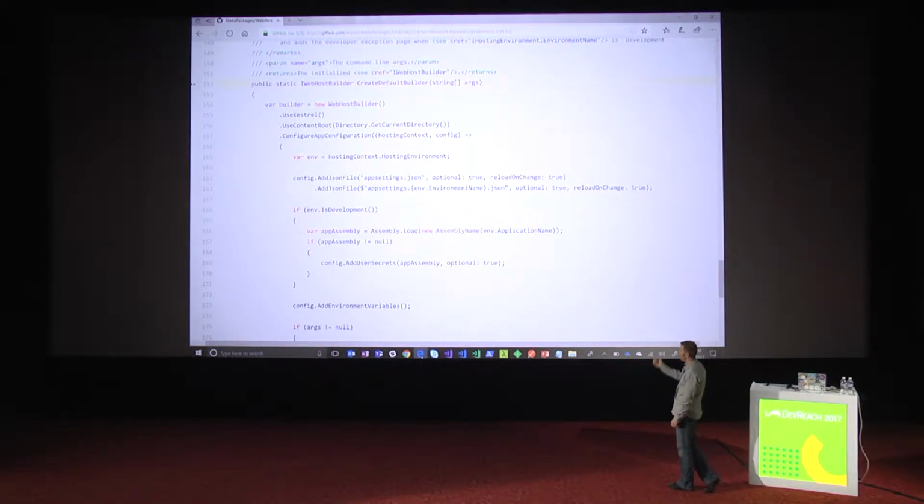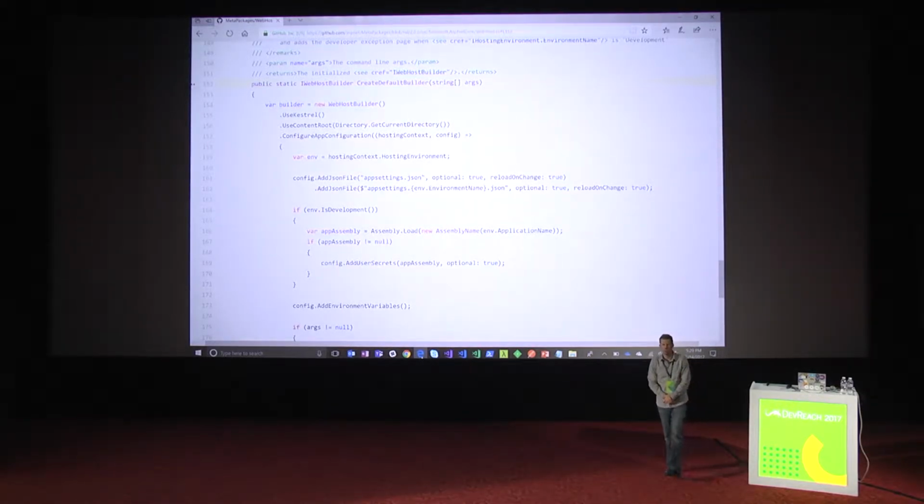You'll notice here on lines 160, 161, that's where ASP.NET Core is now wiring up appsettings.json and any environment-specific app settings files, meaning us as developers no longer have to worry about doing that. Further down, on line 173, it's wiring up the environment variables, and that was one of the calls that I specifically called out in the demo. It's also adding user secrets.